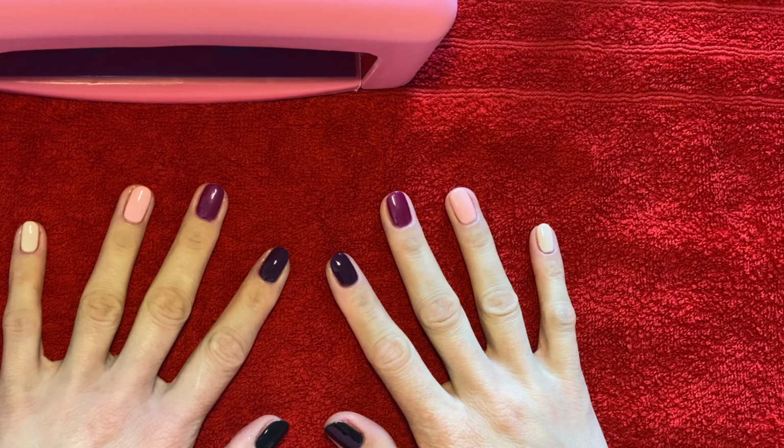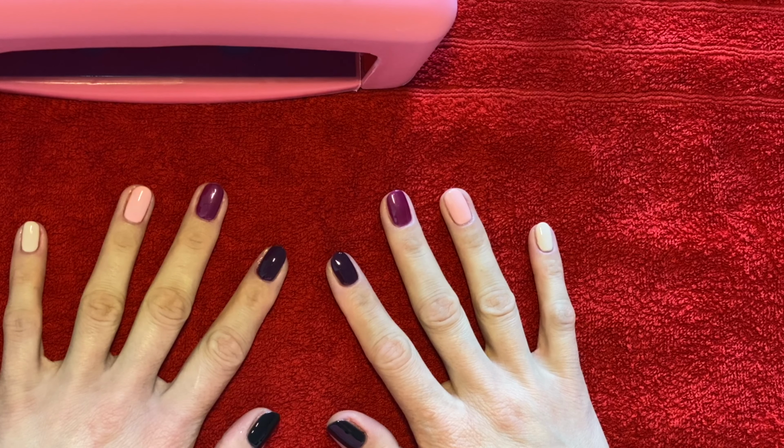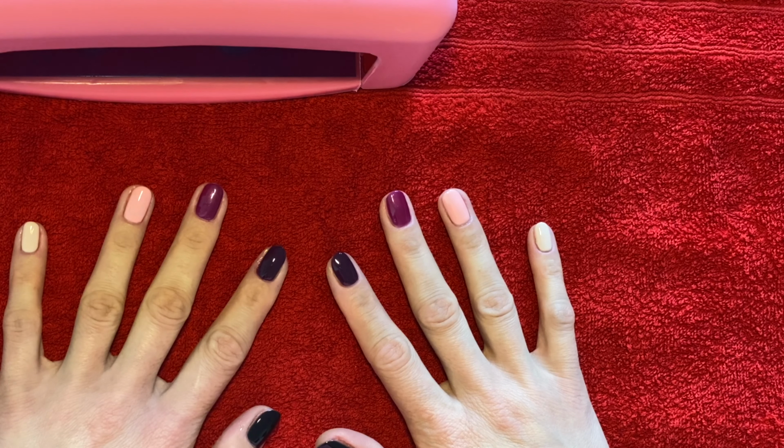Definitely something else, right? If you have any crazy ideas of combinations of colors that I can try for you, just share them with me and I would be more than happy to try them.